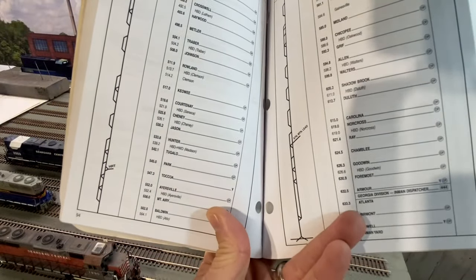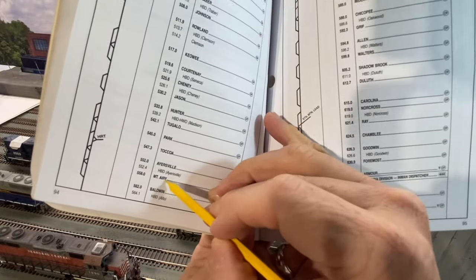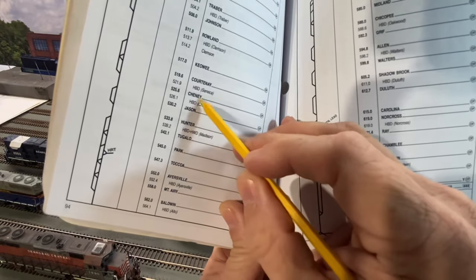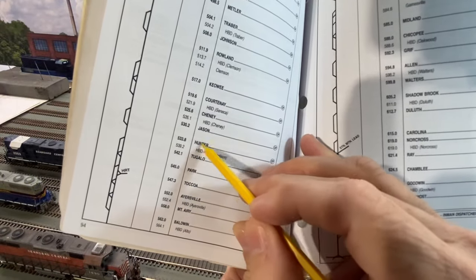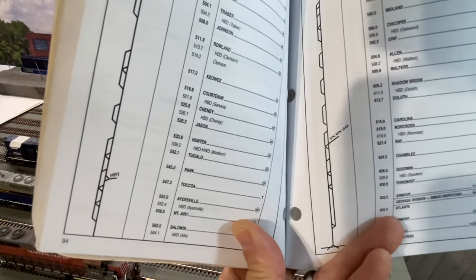On this particular territory, we do have one major grade. The top of the mountain is at Mount Airy, and it goes all the way down to the state line between Georgia and South Carolina at Toccoa. This is a 17-mile grade that's over 1%, so you definitely need dynamic brakes.